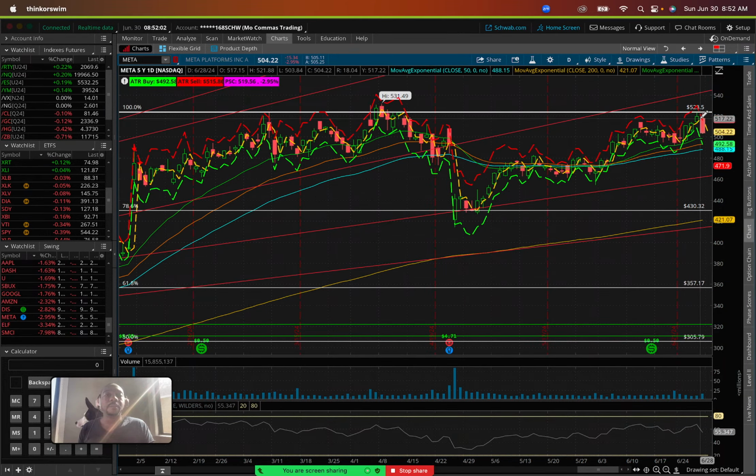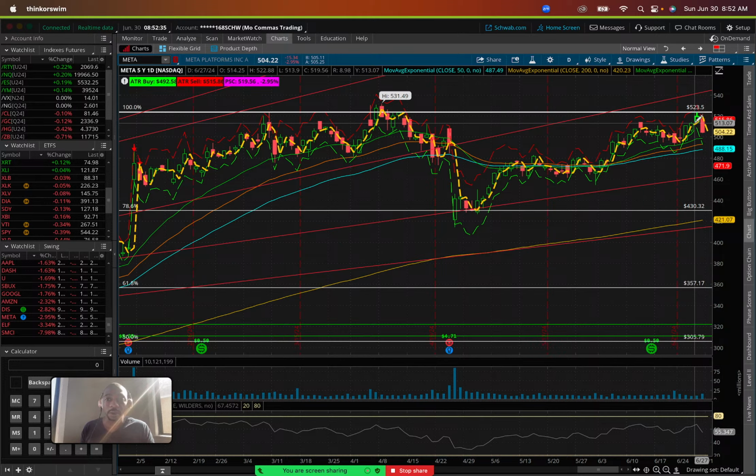So I'm likely, specifically, not necessarily for day trading, but for swing trading, which means I'm holding the trade longer than a day, looking for a pullback on something like Meta, which we had on Friday. But I'm likely going to take this up rather than short Meta for a swing trade because the trend we've been in over the last couple of months has been up. So I don't want to go against the trend. I want to go with the trend.